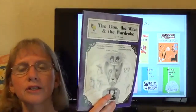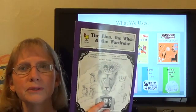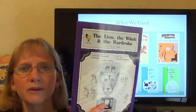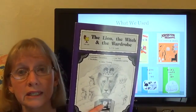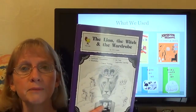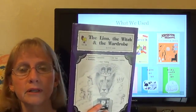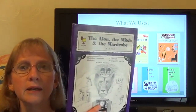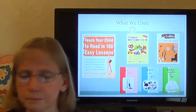This is something that I actually used when I taught school. I didn't really use this kind of thing too much with my kids. Although sometimes there are activities in books like this that can be a lot of fun. But I'd be careful about spending lots and lots of time on every new vocabulary word that's in the book and things like that. Just because, like I said, sometimes that can make it so that it's not much fun anymore.